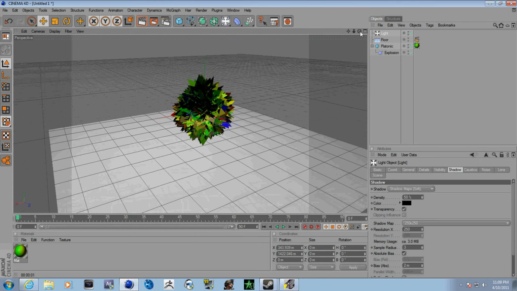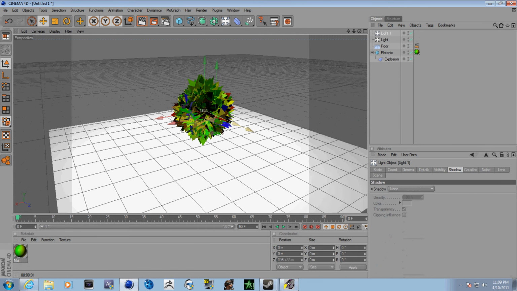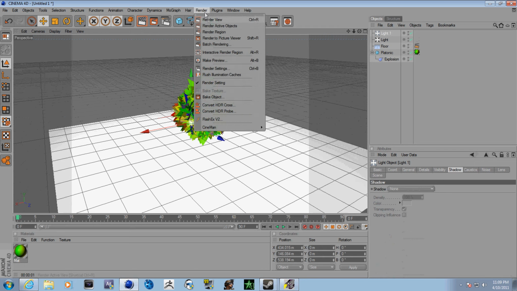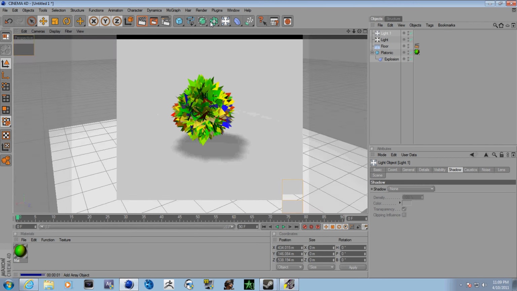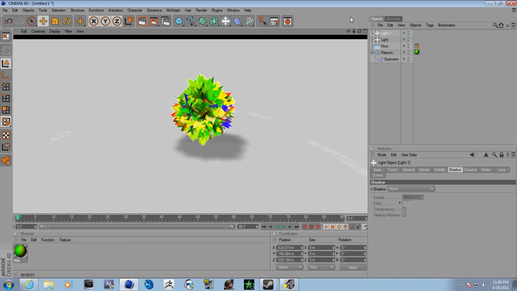And you might not like the darkness, so you can go ahead and add some more light just to brighten everything else up if you don't want it to be dark on one side and light on another. So you can just brighten everything else up by adding another light, and then there you have it. You have everything just as it was, but with the shadow as well.